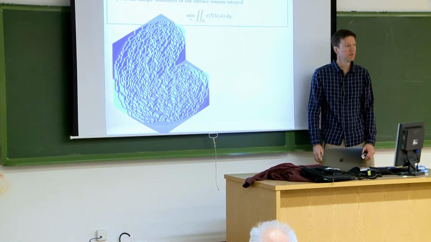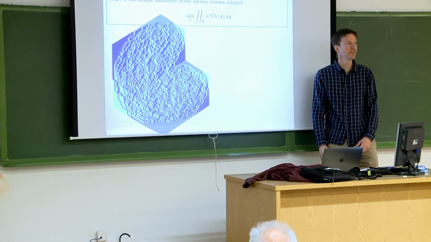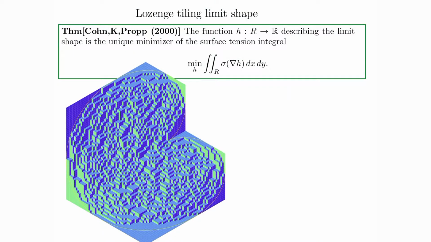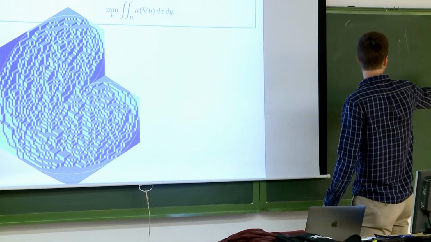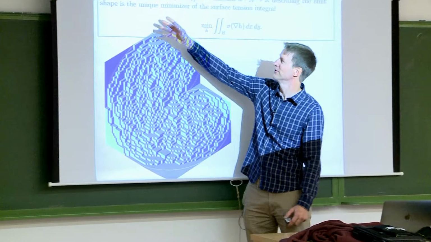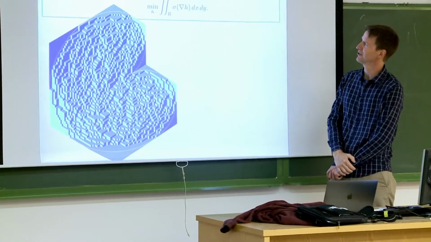So is that expression the formula for the surface in dimension 1 you wrote down? Yeah. Ask me afterwards. The formula is a little bit too complicated to display here, but I can explain. Well, here's at least the limit shape theorem, which I gave you the one-dimensional version of, and this was the theorem of Henry Cohn, Jim Propp, and myself in 2000, so 18 years ago.